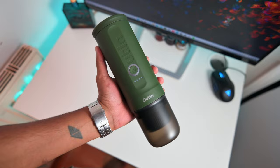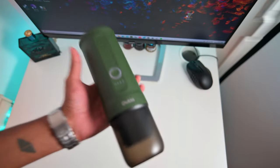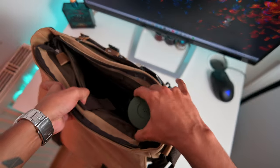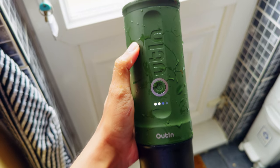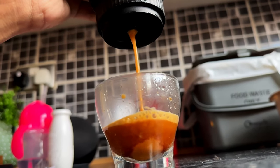Now let's go over some of the nice features that the Nano has. So the Nano weighs about 700 grams and can easily fit into any backpack or an office backpack. And for those rainy days, it comes with an IPX4 water resistant rating, which means it can withstand water splashes from any direction. It has a pump which brews the coffee at 20 bars. Now, more bars definitely don't mean better coffee, but it does produce some nice crema.